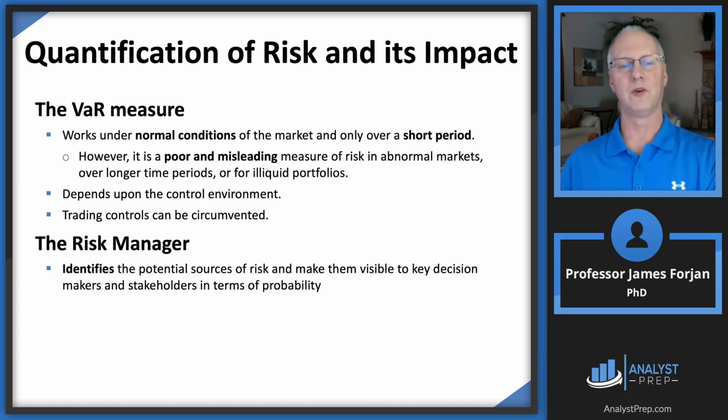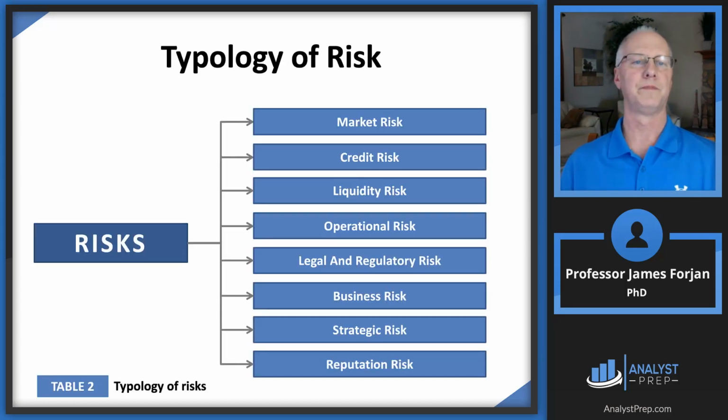Now, the risk manager, of course, identifies the potential sources of risk and makes those sources of risk visible so that everybody who's involved in the decision-making process can see it. How about the different types of risks? And so we can go through this fairly quickly here. Market risk, what are those things? Like risks of movements in prices and interest rates and exchange rates.